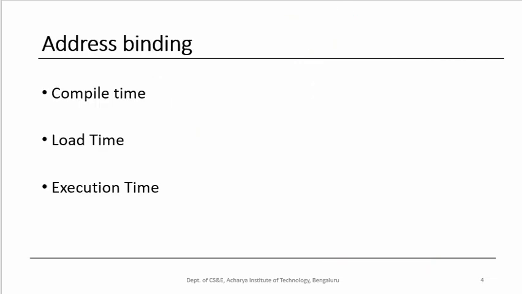Okay, the address binding happens at different times. It happens at the compile time, load time, and the execution time. Let's try to understand what this is. If you have written some assembly code, then we represent address something like this. Let's say add 1. We also call it a label and write some instructions here.